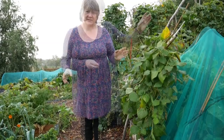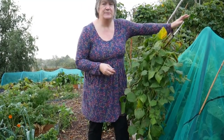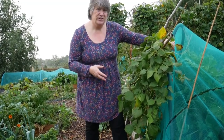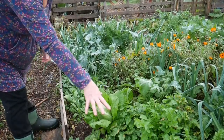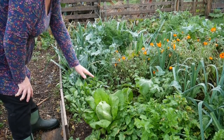And in these 2 beds, the beans don't actually belong to this bed, they're the ones that are crushed in from the bed behind, but here under this green netting I've still got some Asturian tree cabbage and some red cabbages, and they're doing really well. And on this side it's a real mixture. There are parsnips at this end, there are a couple of lettuces that I sowed quite late on.